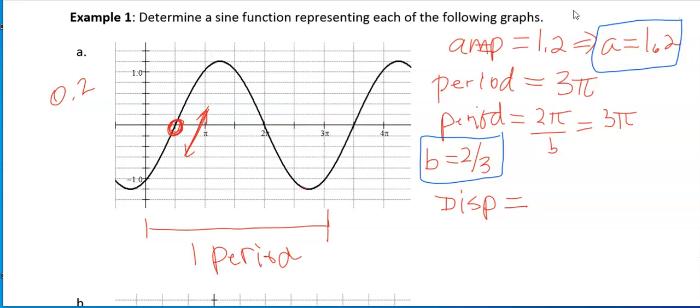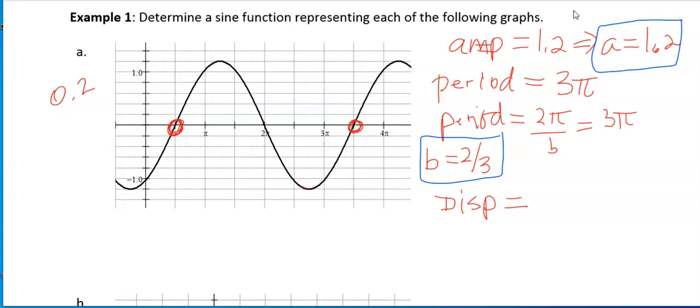But does everyone see another good point that you could have picked that would have been just as correct? Right there. See that? Now you're going to get a different answer if you use that point. But by golly, it's just as good. It is just as valid. Because really, you don't know how far to the left or how far to the right the original sine graph has been shifted or displaced to end up with the graph they're showing you right there. How do you know it never shifted a little bit to the right? Or maybe it shifted a lot to the right? Because they could end up in the same spot, couldn't they? Now you need those x values.